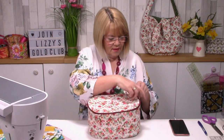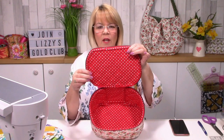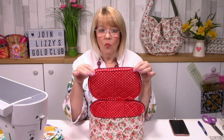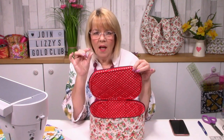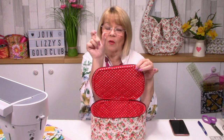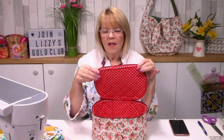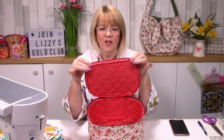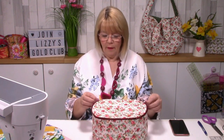The idea of Milan is that she has a double zip at the front so you can open it from one side to the other, which is great - it saves going all the way around. Inside you've got a fully lined interior, all of these edges are bias binding. If you don't want to do bias binding, just use the zigzag on your sewing machine with a slightly smaller stitch length so you get more of the colored thread.